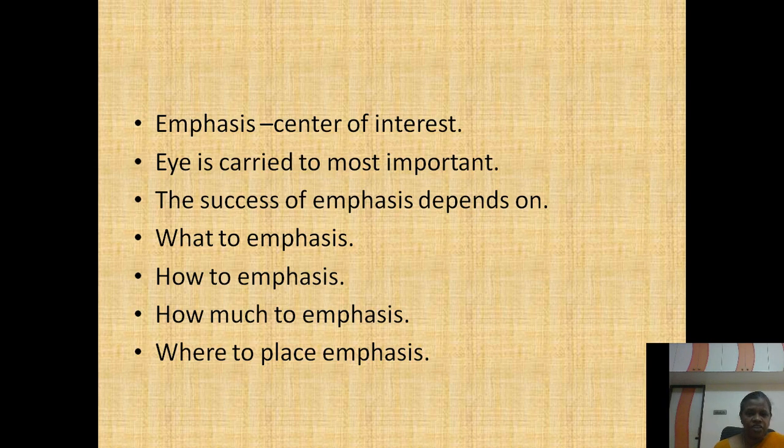Then by using decoration, maybe you may keep a flower vase, good lighting, or different accessories. Maybe the wall clock may be a modern clock, or you can have a bird's cage, or an aquarium tank. That is also using decoration. Then by having sufficient background space around the object. When we talk about emphasis, you must not overdump or overcrowd the arrangement.